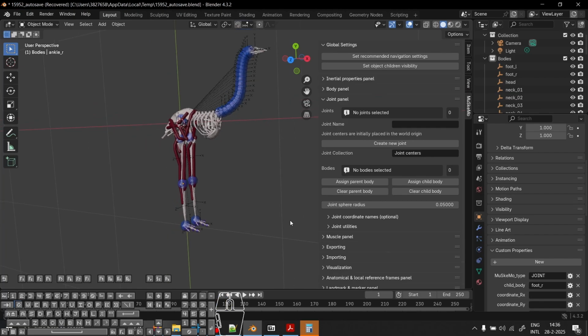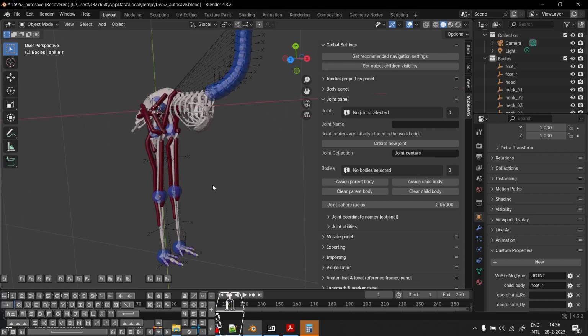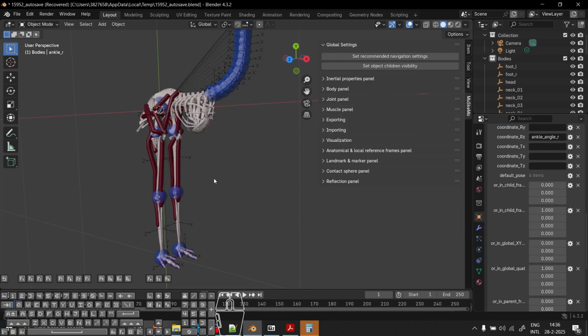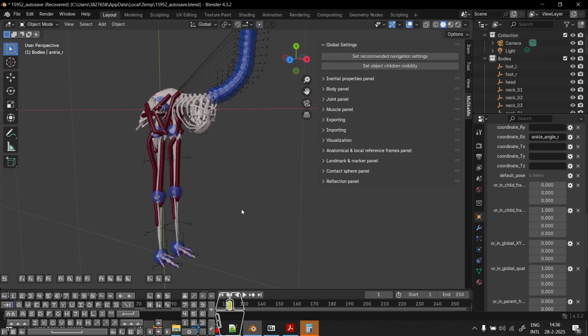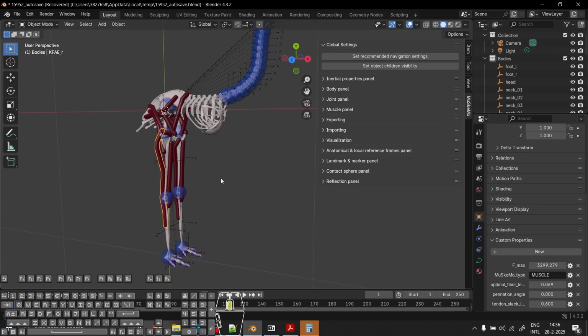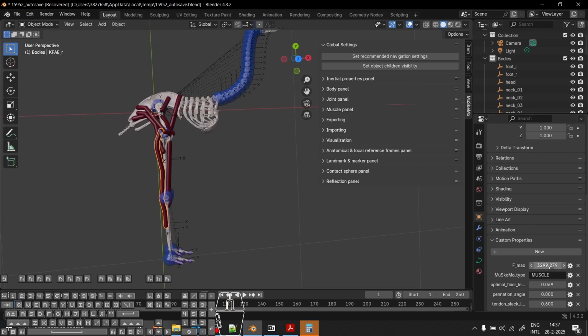So everything in MuSkeMo works by selection and button pressing. I've tried to make things as intuitive as possible. One final thing that we should go over, in some cases, certain object types will have Blender modifiers to get the desired behavior. So one of these object types is muscles. Muscles will have custom properties such as Fmax and optimal fiber length, but they will also have modifiers.